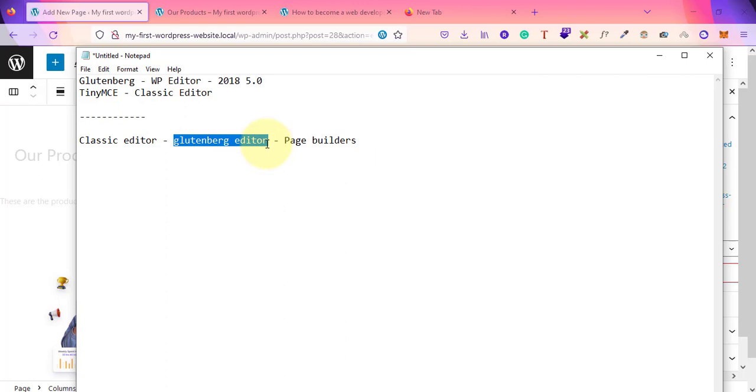But to be frank, if you ask my personal opinion, I don't like the Gutenberg editor as of now, because it's like a 2-in-1 option. Maybe once they have added some more advanced features, I'll start using the Gutenberg editor. But right now even for my client projects, I use either the classic editor or page builders because these are stable versions. Gutenberg is also stable, but still a very new thing to WordPress, so I don't prefer using it. If I want to add posts, I use the classic editor. If I want to create pages, then I use page builders. But that doesn't mean that you shouldn't use the Gutenberg editor.